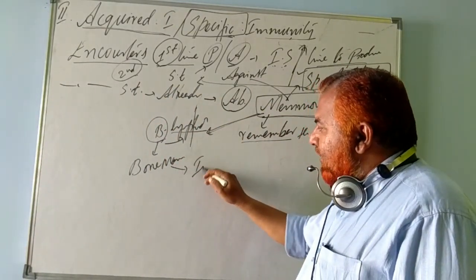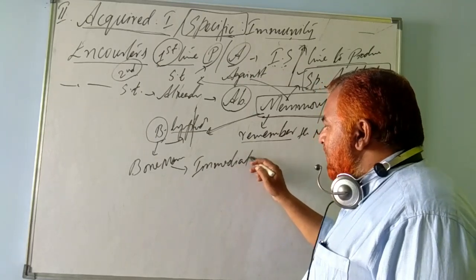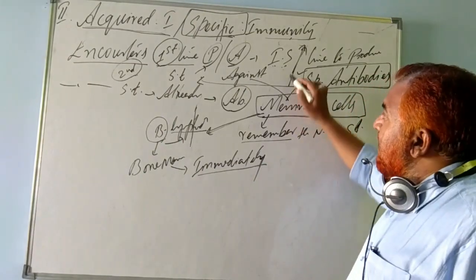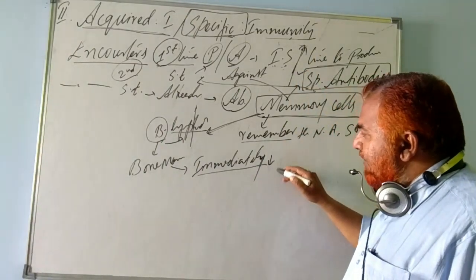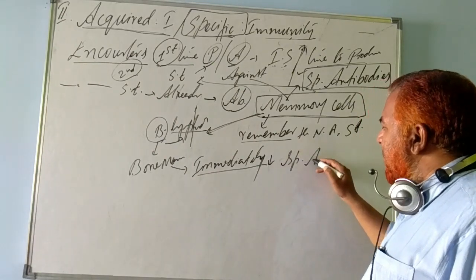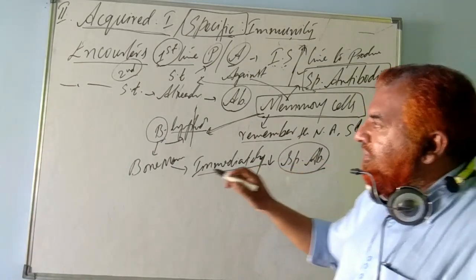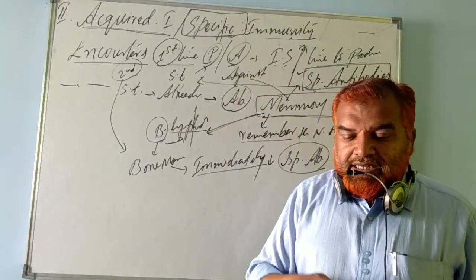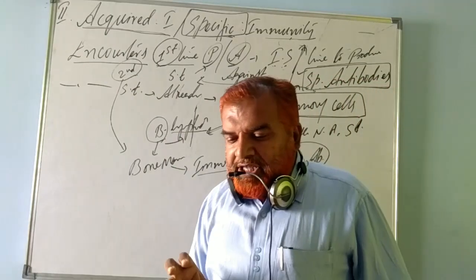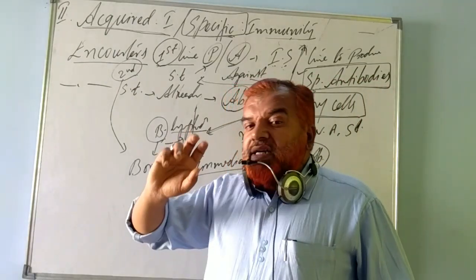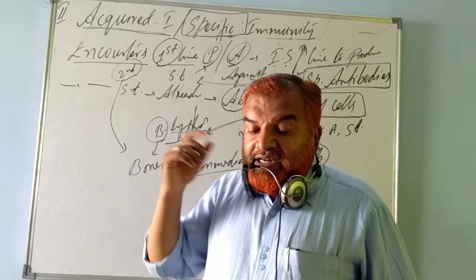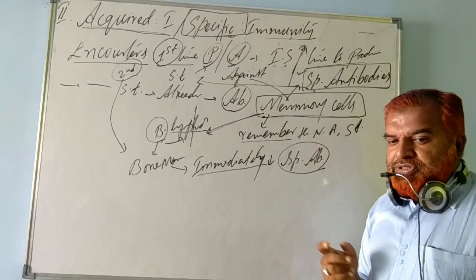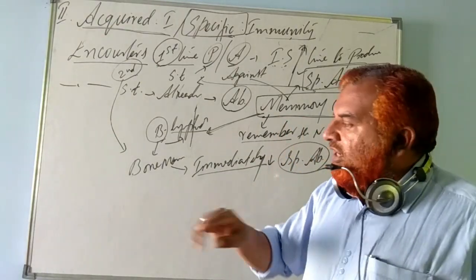what? Immediately. This adverb is very important here. Why? The first time it took more time; now it takes a very short time to produce specific antibodies against that antigen. In which infection? In the second infection, when the same antigen, the same pathogen, has entered. Our body has already recognized and identified it, and remembered the nature of that antigen in the memory cells of the immune system, the memory cells of the T lymphocytes.